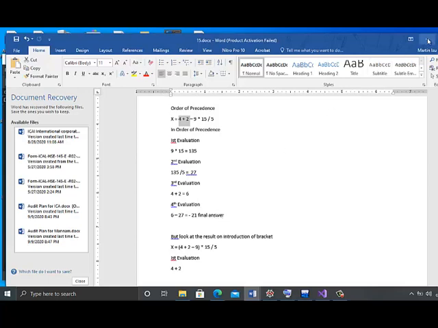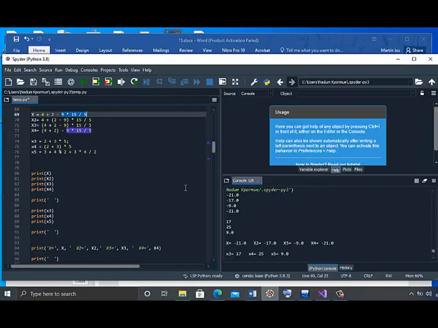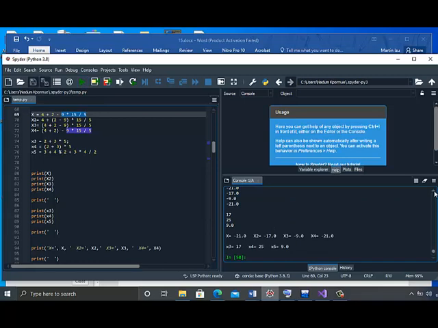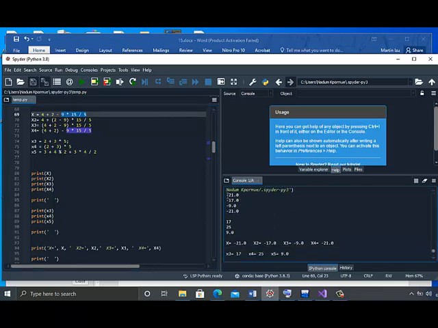And if we go back to our program and we run this, we'll discover that minus 21 is the result. It comes out in floating point because of this division here, as we've seen. So minus 21.